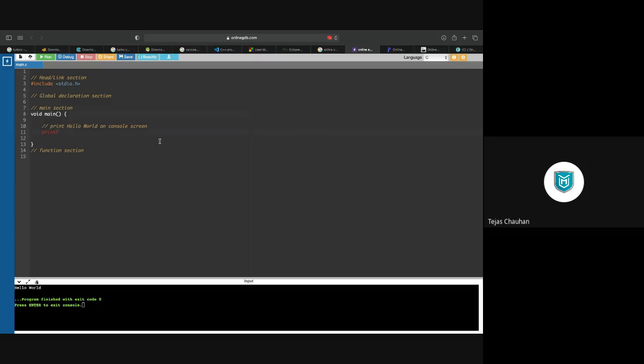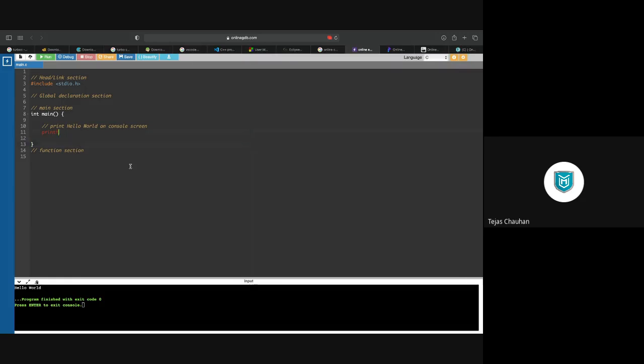Now in these online compilers, instead of void, you will find int main. Okay. So int main, bracket, curly bracket. You start your curly bracket and you end your curly bracket. Now everything that you want to perform will be inside this pair of curly brackets. So my printf is inside this curly bracket here.